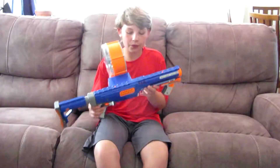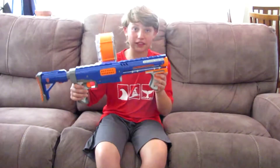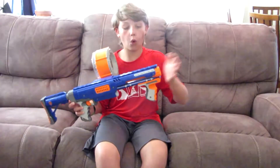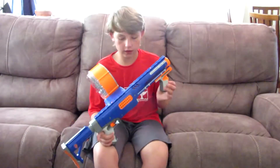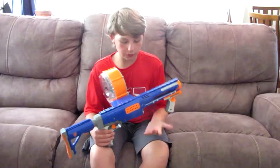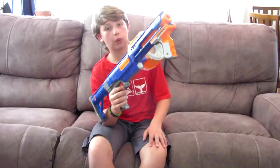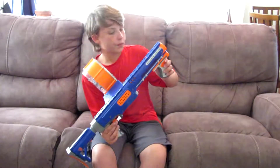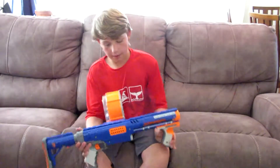But this blaster was amazing. So starting with the features of the blaster — this gun is blue, orange, and gray, like silver. Most people don't think this is N-Strike because it's blue, but it is N-Strike. Most of the blasters in N-Strike were yellow, which most people are more familiar with. But this and the Long Shot, the Long Strike, they came as their main color in blue. But that doesn't mean they were N-Strike Elite because this came way before N-Strike Elite.